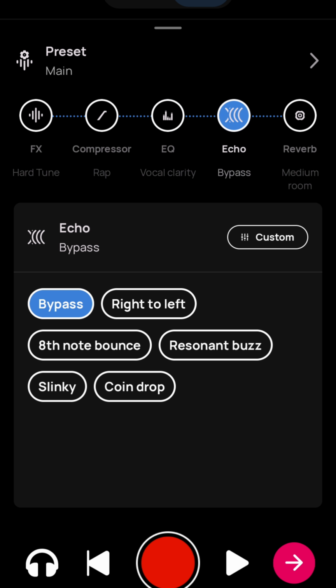The echo, now this is an interesting predicament that some people run into, is if you do this on the main vocal, I would do either the slinky or the 8th note bounce, but doing the coin drop just makes it sound, it may sound good at first, but it just makes it sound more echoey. Most of the time, you don't need it because Voloco just does that good of a job at doing what it does. But that's for the main vocal.